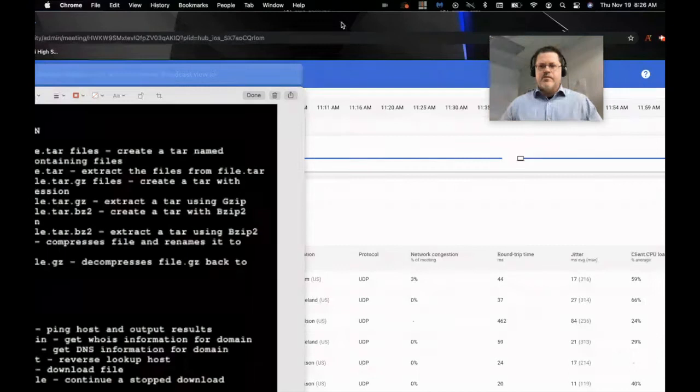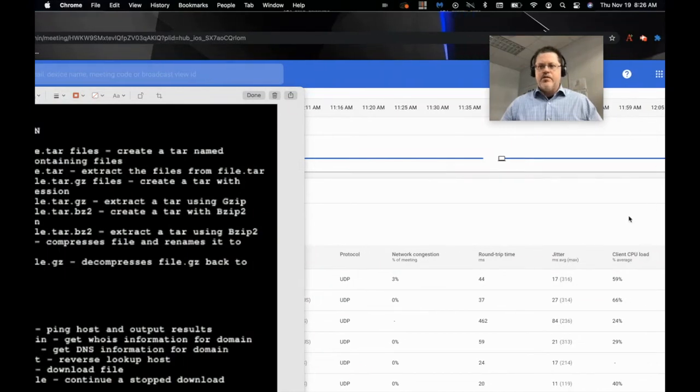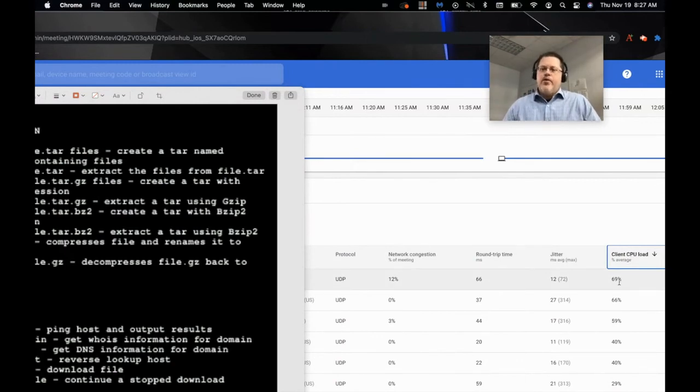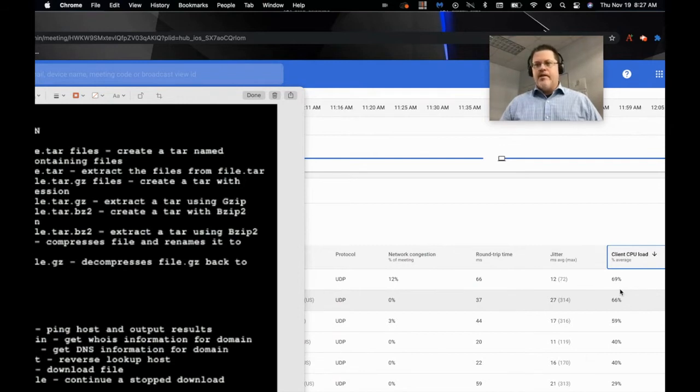And this seems to be the biggest problem. If they're having this issue, so let me filter or sort it. So this means that the CPU load for the user is 69%. Now, that's not too bad, but if this number is above 75 or towards 80, it means the student is doing a lot of additional things on their computer besides their meeting, and that is probably negatively impacting them in some way. And it's probably slowing them down and getting them disconnected. So again, this user has 12% network congestion. Isn't that bad? This is a little slow. I know it says under 200 is good, but I find this to be a little slow.